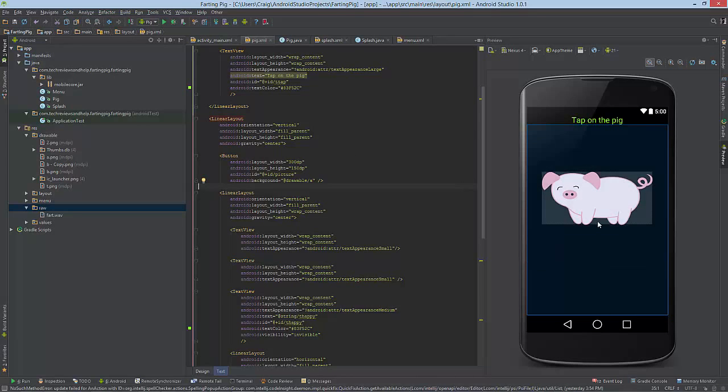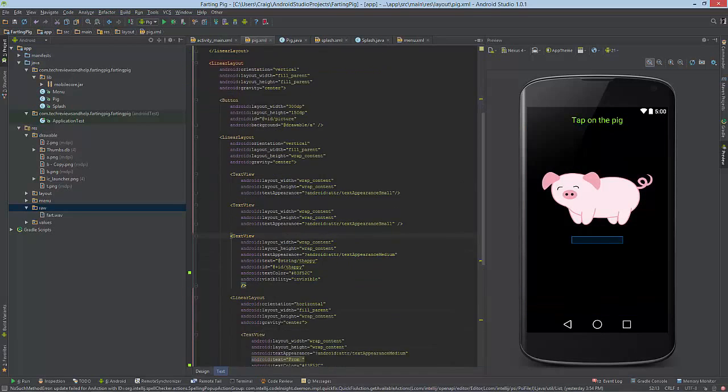So as far as the text below the pig itself, you might have noticed it's not really showing. Let's just click on one real quick. The reason why is we have this line right here, android:visibility="invisible". That part's very important, because when you type that in and a choice system shows up, it's one of three things: visible, invisible, and gone. Visible is obviously it's going to show. Invisible is it's not going to show. And gone, that's something you really shouldn't click on.